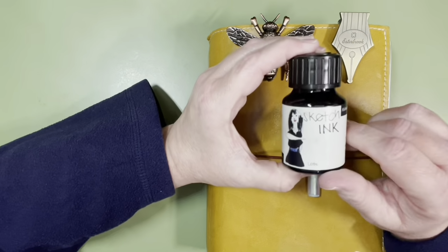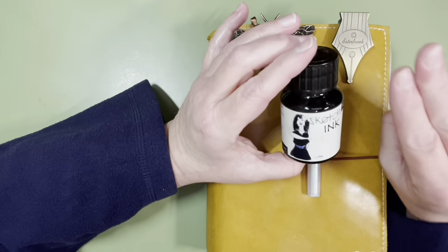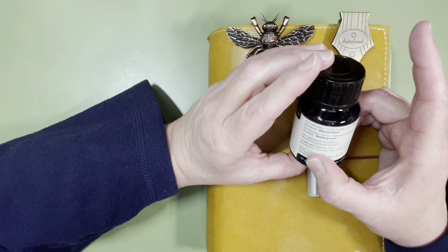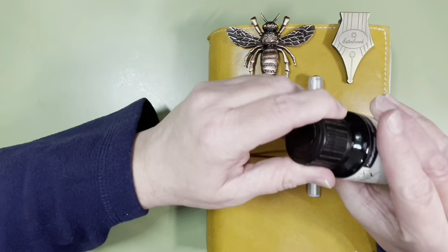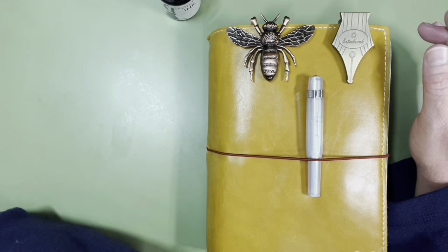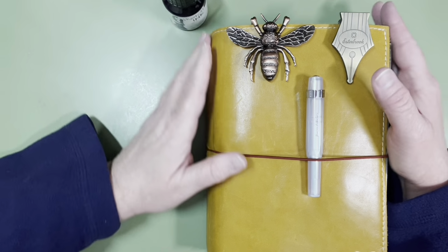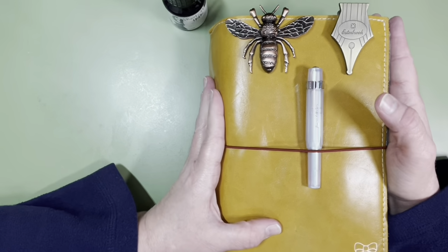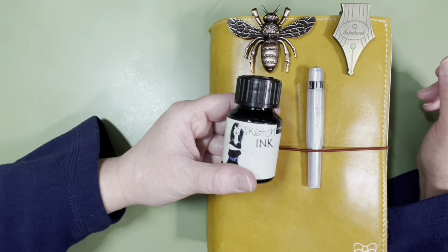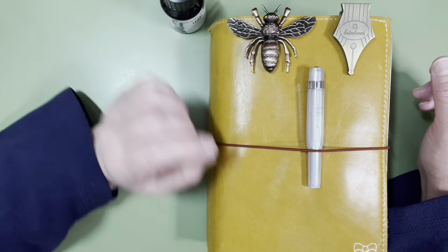So, and the sketch ink is right here. So I have three bottles of ink that are waterproof, three different brands, but I decided to go ahead and use this one this time. So you can use these if you have to write at work, because they are waterproof.